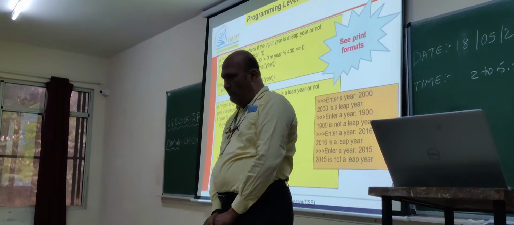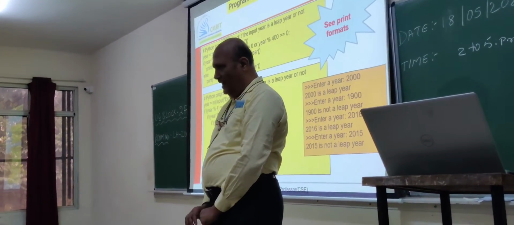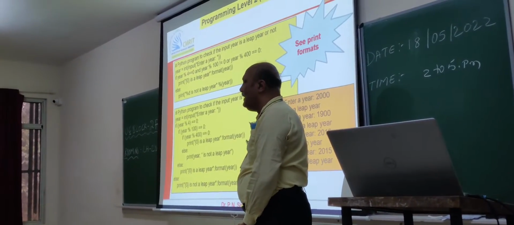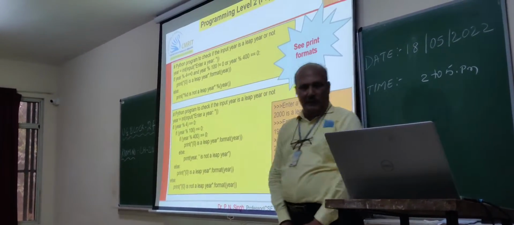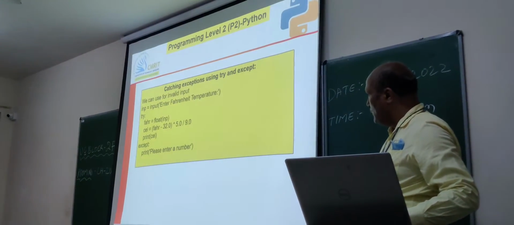The year should be divisible by 4, and if it's a century year, it should be divisible by 4 as well as 400. Numbers that are divisible by 100 and 400 are automatically divisible by 4. All numbers ending with double 0 are divisible by 4. The only condition is that if it is a century year, then it must also be divisible by 400. This way, 1900 was not a leap year and 2000 was.